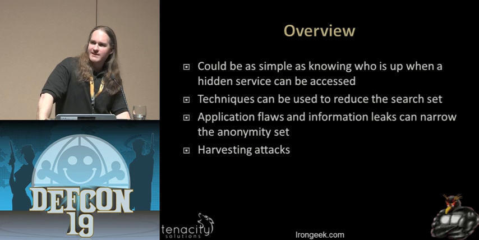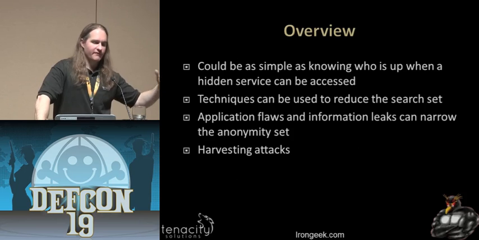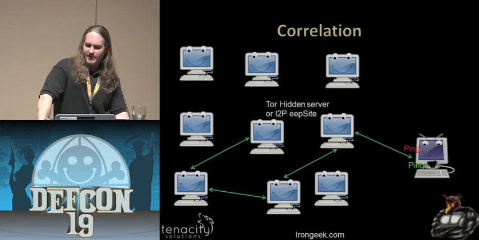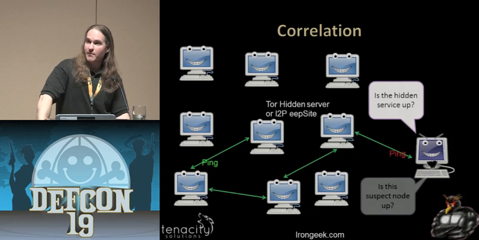You can use various harvesting attacks to find out who's inside of a darknet so that you can try to contact them outside the darknet and use information from that plus the existence inside the darknet to figure out who they are. To give you an example of that, I'm using ping, but a better example would be an HTTP request. You might make an HTTP request to a bunch of nodes you know are inside of the darknet. Well, first you check a bunch of hidden services to see whether or not they're up now. Then a bunch of suspect nodes on the public internet, you may send a request to each one of them and see if they're up at the same time.